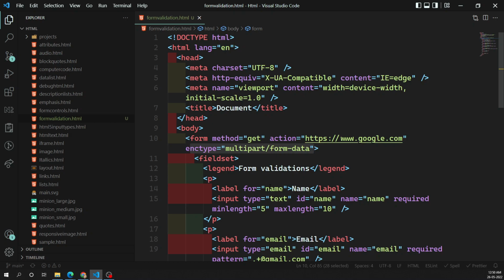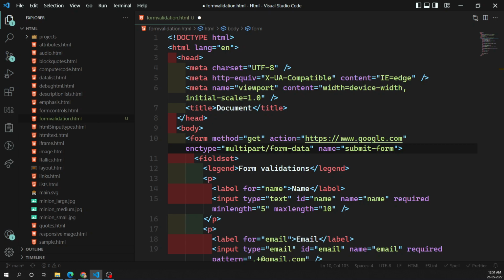And we have another type also, text/plain. It was introduced in HTML5, and we use it for debugging purposes. So these are the three enctype encryption types that are available. Apart from these attributes, you will have a name, the form name. You should maintain the form name unique for all the forms. You'll have something like submit form, whatever name you want, you can mention it.